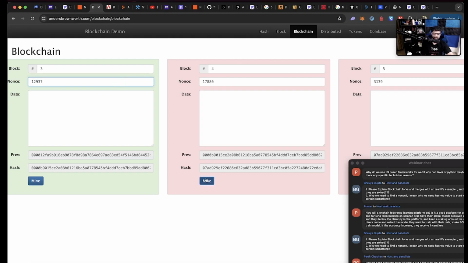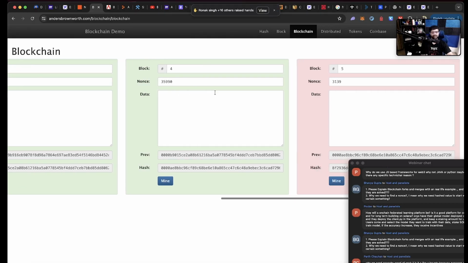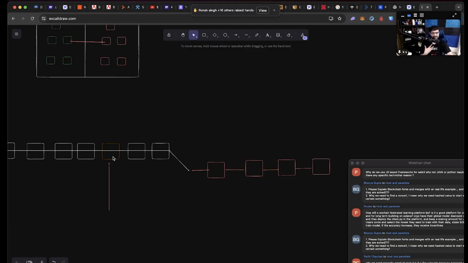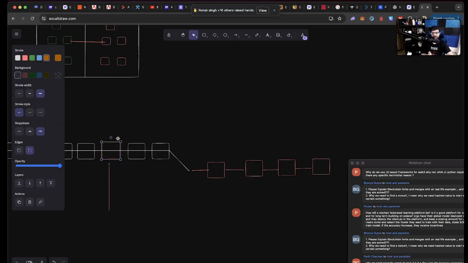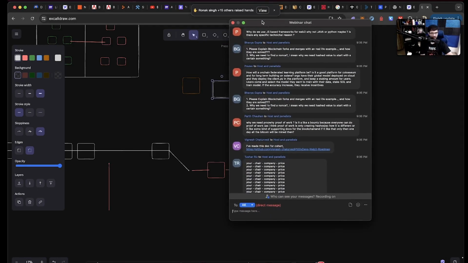Then you have to work again, mine again to fix this block and propose it. Then you have to mine again to fix this block and change it. So you will not be able to compete with the longer chain. If you ever try to change an old block, every block after that will become invalid. The long blockchain is so much further along, and you will propose first this one. Then you'll have to rework, spend 100 hours trying to solve this problem, then propose the next one, and so forth. So you'll never be able to compete with the blockchain. The whole reason of proof of work is so that if someone tries to ever change an old block, they have to do a lot of work to compete with the existing blockchain.